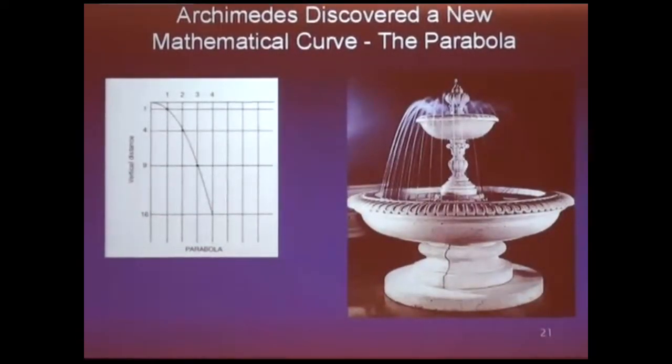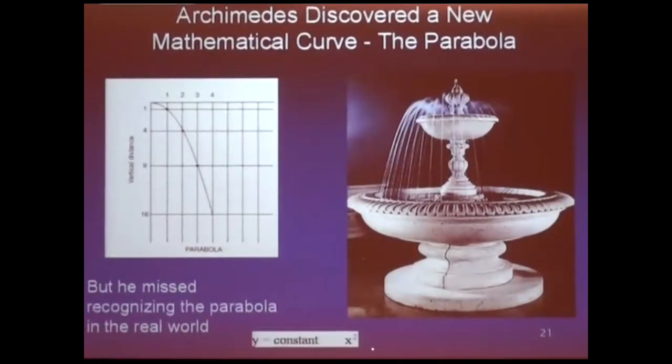cleverness. Now, coming back to physics. By the way, before I go to physics, I want to also point out that Archimedes figured out that besides straight lines and circles, you can have other geometric figures that have a simple mathematical description. The first figure he figured out was this ball trajectory, namely the parabola. Unfortunately, he didn't make the connection that this nice parabola, whose mathematics he figured out to be y equals constant times x squared, is the path of the fountain. He didn't figure that out.